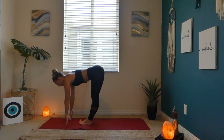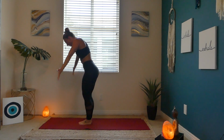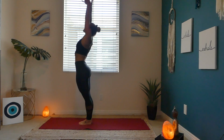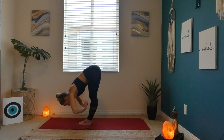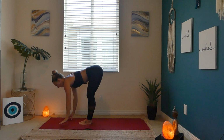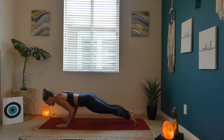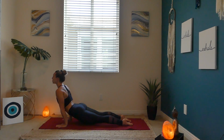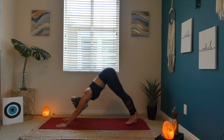Inhale, halfway lift. Exhale, fold. Big breath in, root to rise, reach up, palms touch. Take a little back bend and then exhale to fold. Inhale, halfway lift. Exhale, high plank to pause, lower halfway down. Inhale, up dog. Shine your heart, flip your toes. Exhale, down dog, hips up and back.